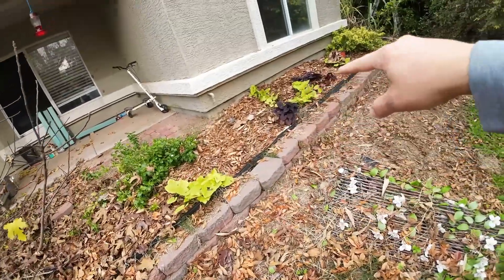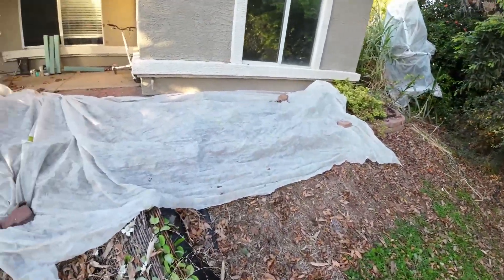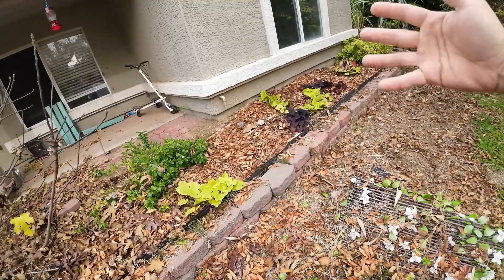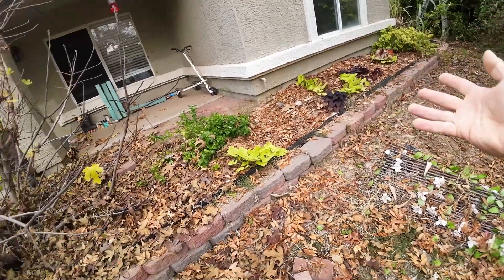These are my sweet potatoes over here — I've got a video coming up on them. I was hoping they grew a little more, but sweet potatoes don't like the cold. We're just going to drape something over them. Sweet potatoes grow very easily in my area and they love the heat, but this is what everything looks like in the winter.